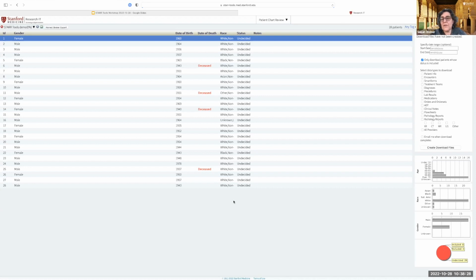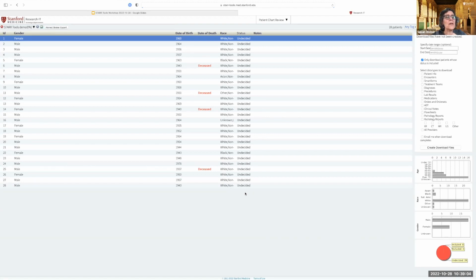This is a list of your patients. On the right-hand side, there's a little panel that shows you how to get data for this list of patients. You can tick the boxes and push the button to ask for data out. And in the bottom corner, there are some graphs. The original concept behind chart review was that you would look at each chart and decide whether they were in or out, whether you wanted to include them in your study or exclude them. Those graphs will gain colors depending on how many you've included or excluded. Right now, all the bars are gray because everybody's undecided.